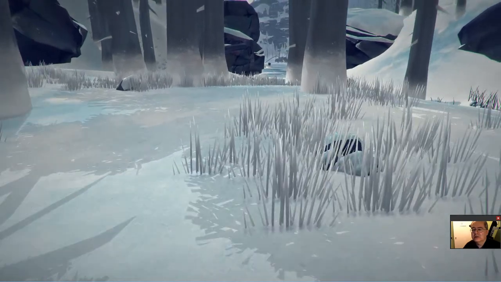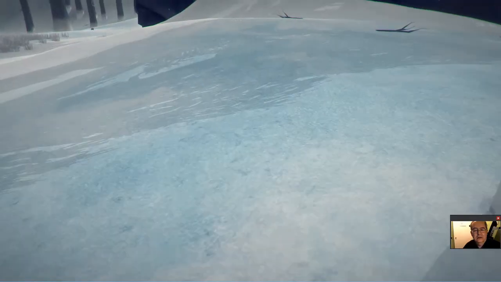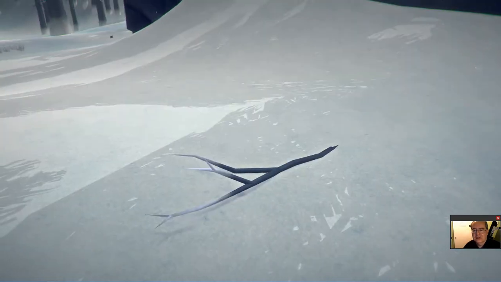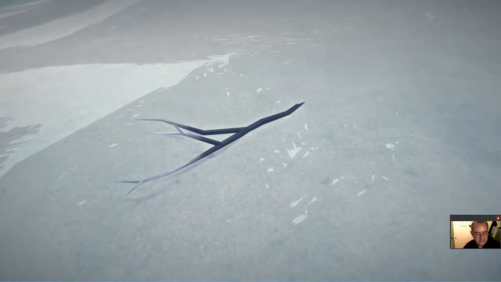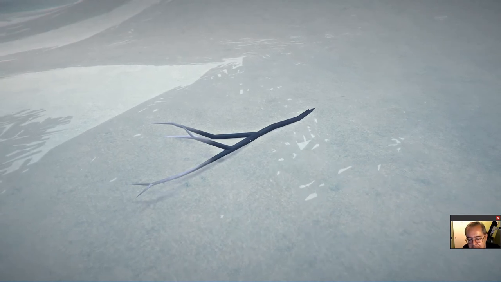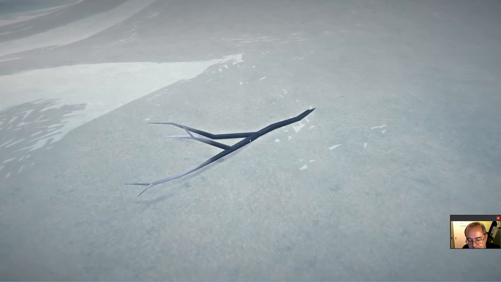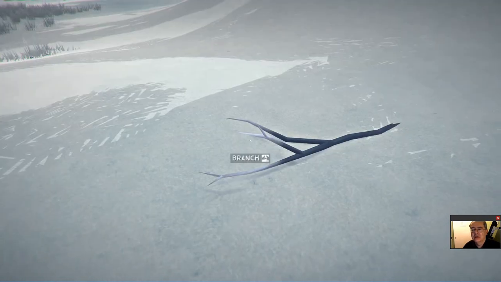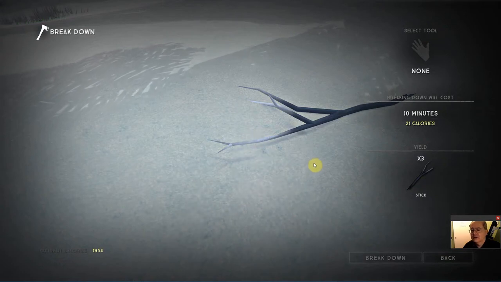Anything up here? What's this? Bits of rock, bits of tree. Some sticks. Can I interact? Oh, what was the interaction thing? It was the mouse button, presumably. Because I'm thinking I need to do something with this, or can I do anything? Oh, branch, here we go. Break down.